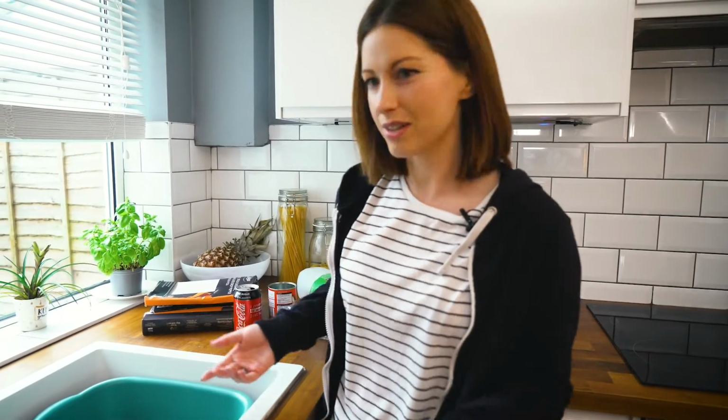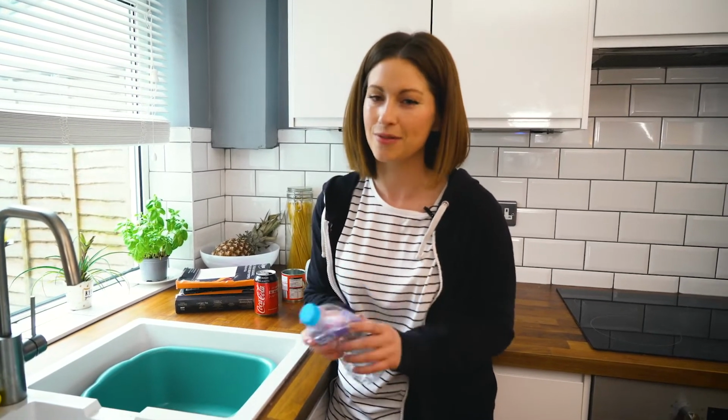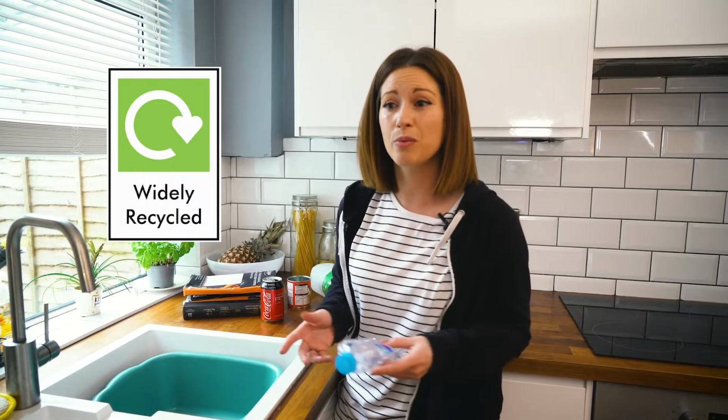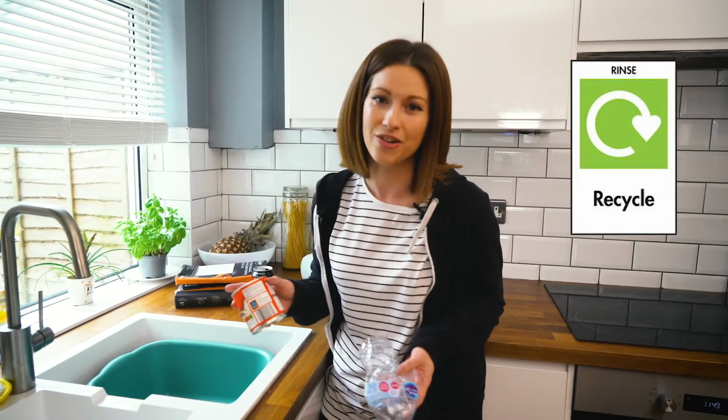When I've finished up with things like plastic bottles, batteries, cardboard, then I'm never actually sure what can be recycled and what can't be. So let's take a little look at some symbols and see if we can figure that out. So the general recycling symbol is pretty self-explanatory, but we might see it with the word rinse as well, which pretty much means just to rinse out the product and then you can recycle it.